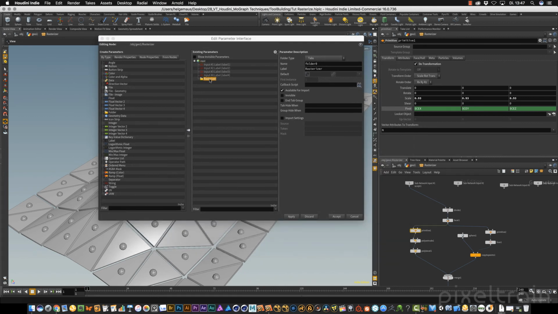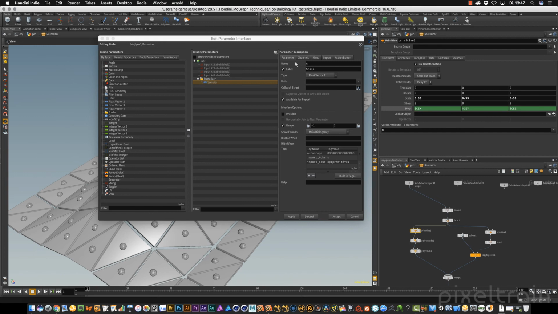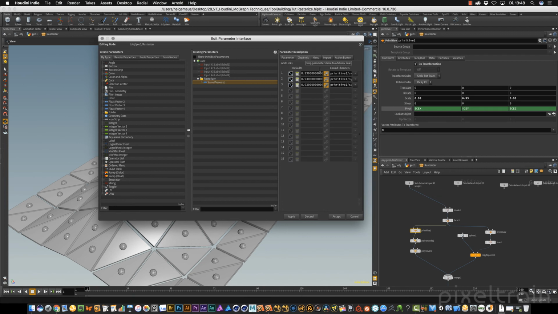So I take the scale and drag it over under my folder. And now you see, here's the name from the programming perspective, and here's the name which you see. And here you can change, for example, the scale to scale pieces. So that's a little bit more obvious what this thing does. Also, you can change here the range which you allow for this parameter, -1 to +1. If you want, you can say, no, I don't want that it goes negative, for example.